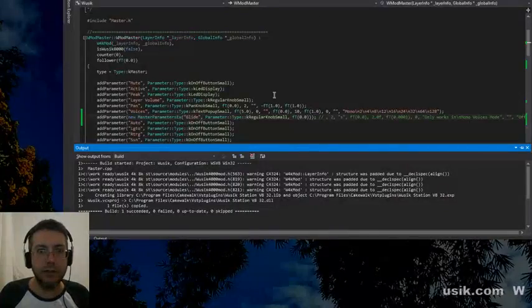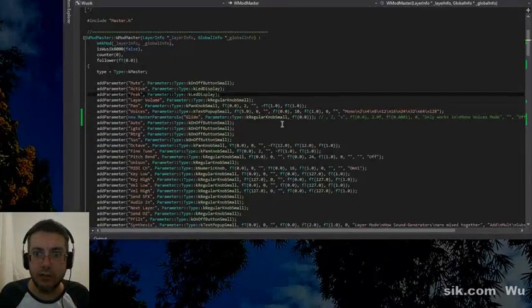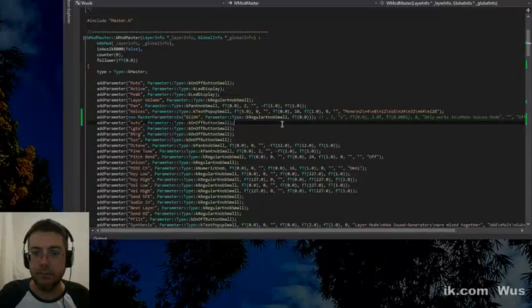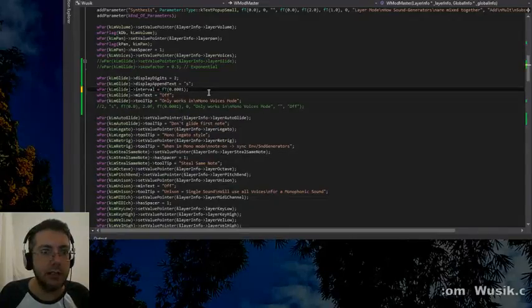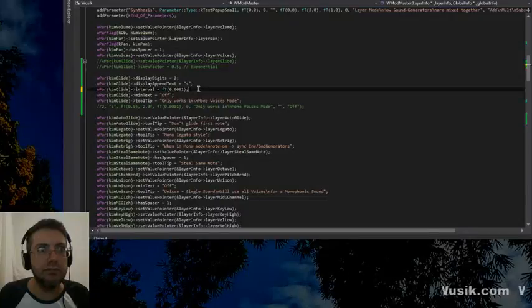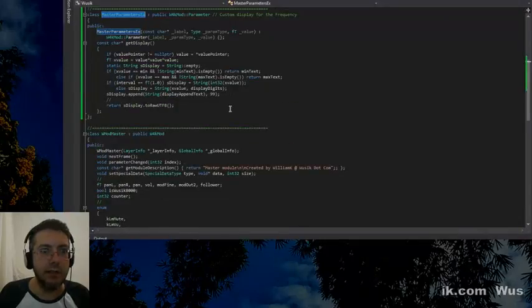But there's just one small problem. Let's see here, maximum's not going to be 2, let's put 1. Interval is the same. And here I'm going to add more digits.